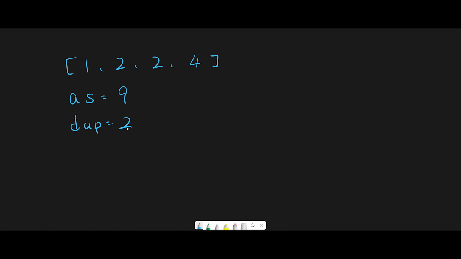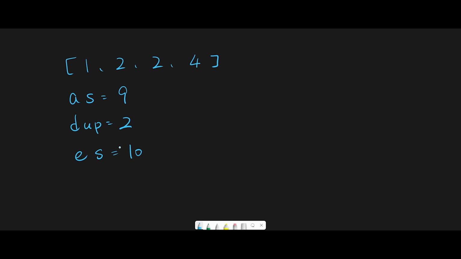And then after that, let's find the missing number. To find the missing number, first of all, let's calculate the expected sum. The expected sum is the total of the numbers from 1 to n, and n should be 4, because the length of the array is 4. So the expected sum is 1 plus 2 plus 3 plus 4, which is 10, right?